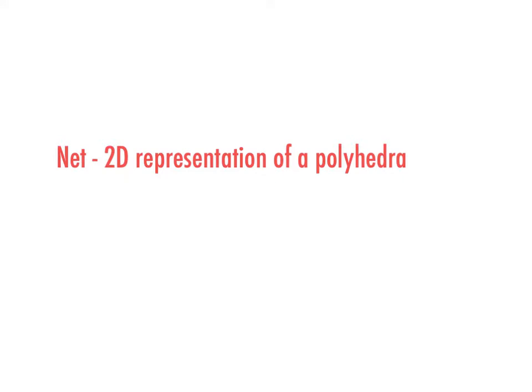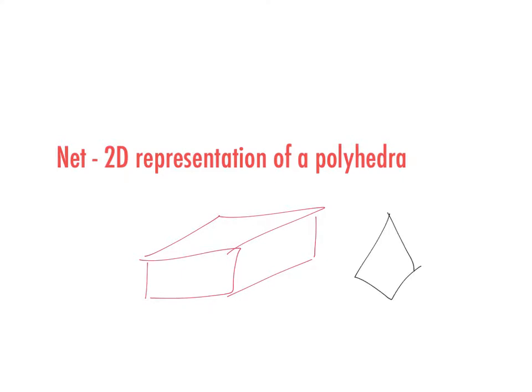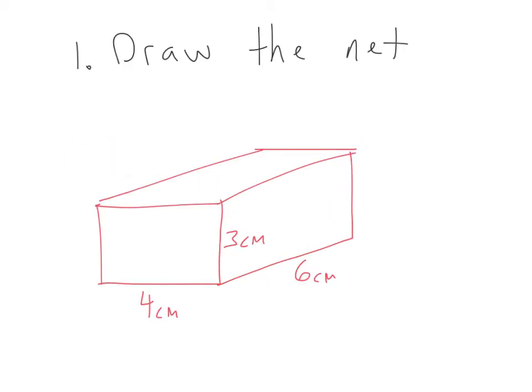It's really just a 2D or two-dimensional representation of a polyhedra, right? So remember we have examples of polyhedra here. These three-dimensional solids, right? You have a triangular pyramid, right? Okay, so we have all sorts of different examples. But what we're going to do is represent these 3D polyhedra in 2 dimensions by using what's called a net. So the first thing we're going to do with this example is actually draw the net.